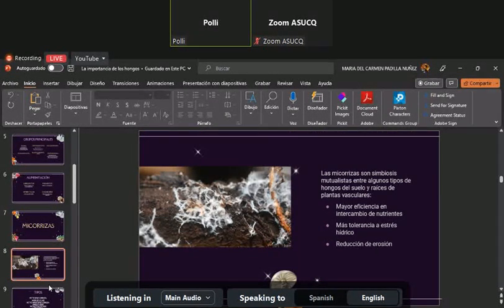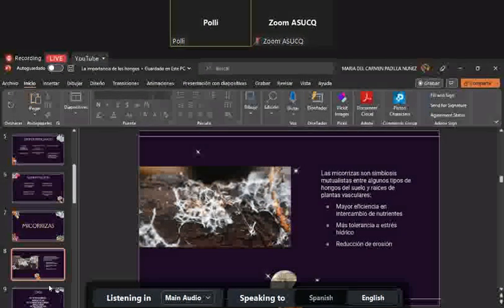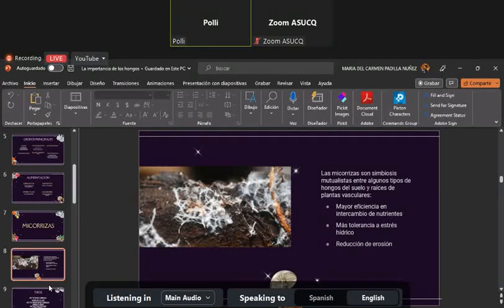There are symbiotic relationships in which both the fungi and the plant are going to find a benefit. The fungus is going to give the plant a better capacity for absorption of nutrients, to tolerate hydric stress and reduce erosion, since fungi will ensure that the tree stays in place and therefore that the tree is able to develop in that area. A tree that does not produce a symbiotic relationship, or in which these relationships are limited with fungi and sometimes with bacteria, can get deficiencies as far as the quality of the soil, since the tree will not be able to absorb nutrients, mainly minerals from the soil that the fungi help absorb.